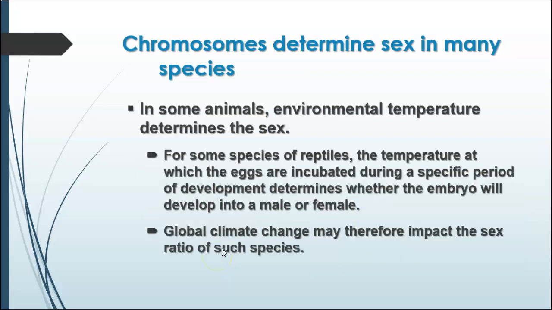In some animals, even the environmental temperature determines the sex. In certain kinds of reptiles like turtles, the temperature at which the eggs are incubated during a specific period of their development determines whether they're going to be a male or a female. I think there are also some fish that are affected by temperature as well. And so that's one thing that global climate change can definitely have an impact on: the sex ratio.